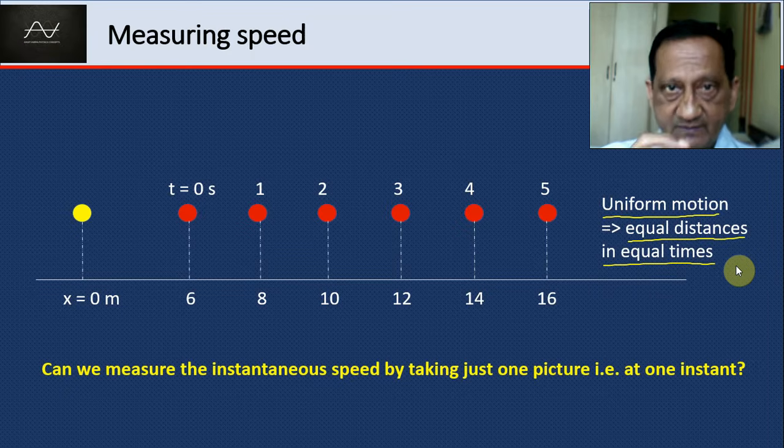When I make that time interval very small, then I'm allowing the body to move and I see how far it has moved. Divide that by the time, that gives me the speed at that instant. I have to take two pictures. Otherwise, I can't tell the speed. But the two pictures are taken in a very small time interval, so small that any variation in the speed is negligible, right? That gives me the instantaneous speed.